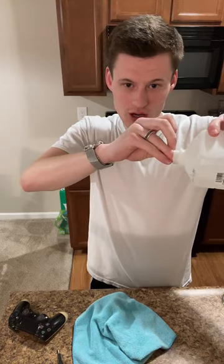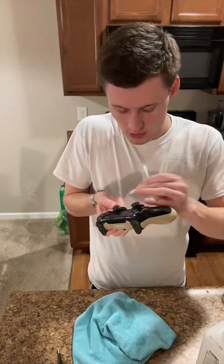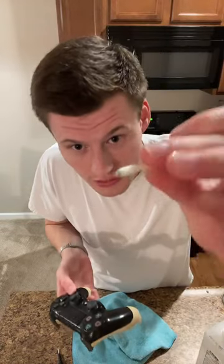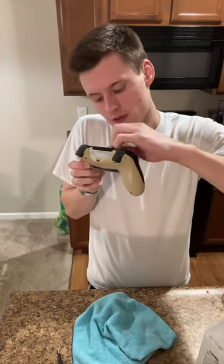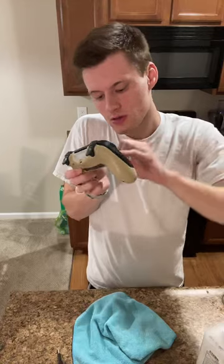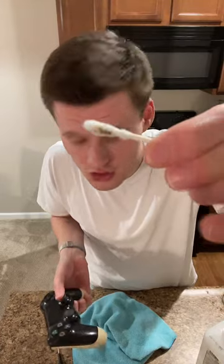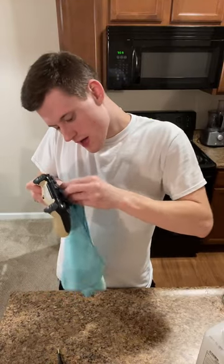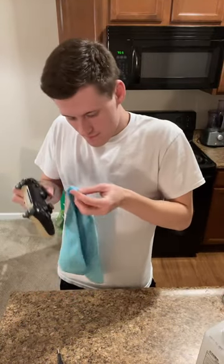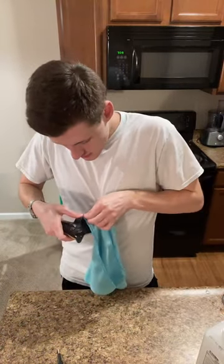If L2 doesn't work, I don't know what to tell you. I don't know how to fix these, to be honest. I just clean them. Cleaning them, I know, increases how long they work correctly. Look at that. That's underneath the actual analog stick itself. Look at that. That's just under that analog stick. That's crazy. So we're going to go under that. Awesome. Big fan of that.